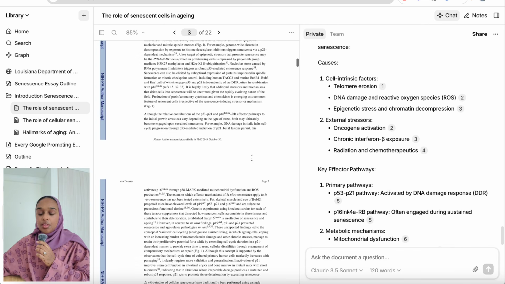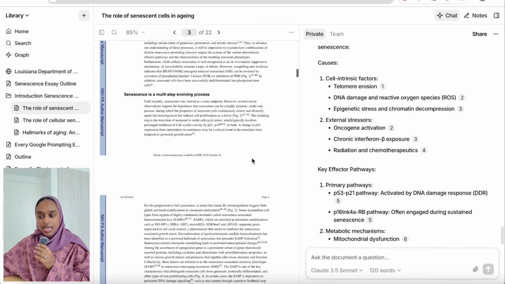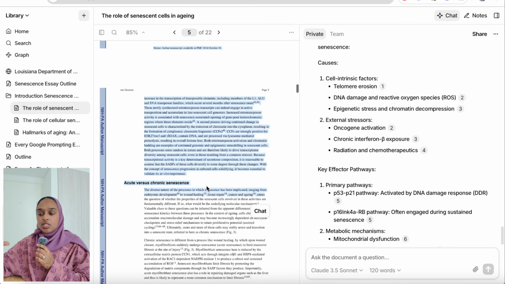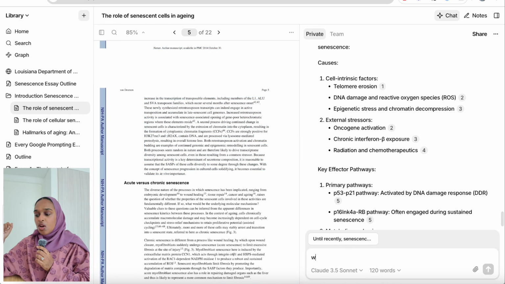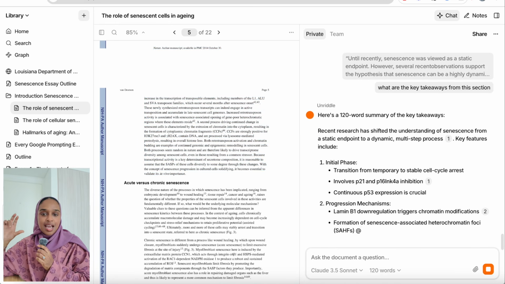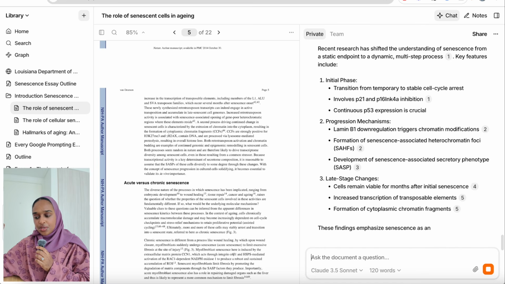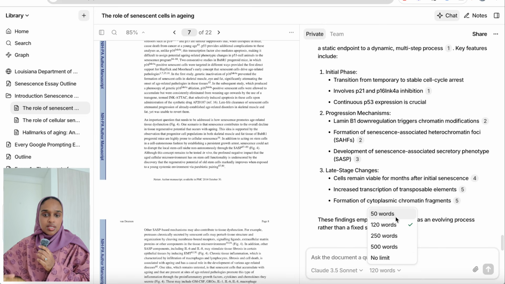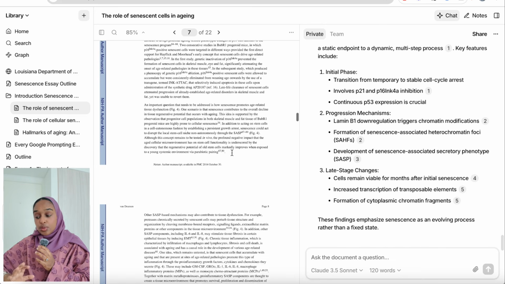Another thing that you can do is highlight some text, and then you can chat to that text alone. If you don't highlight text, then it looks at the whole text. But if you just highlight a specific section, you can ask a question. So here I've said, what are the key takeaways from this section alone? Because I highlighted a particular paragraph to demonstrate it for you. And again, it summarized it for me in 120 words. And by the way, you can change this. You can make it 120 words, you can make it unlimited, so it's an unlimited number of words, or you can say you want it in fewer words as well.